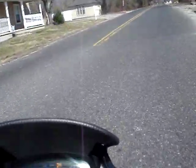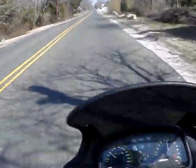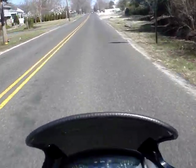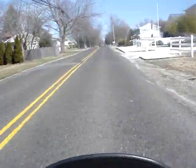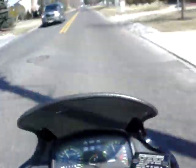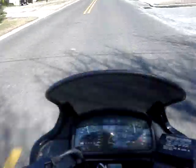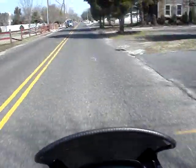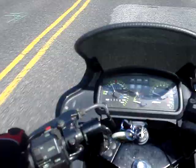Alright, so I was telling somebody about the difference between counterbalancing and countersteering. Countersteering is going straight. This is my left hand, my right hand's on the hand grip. I'm going to pull the hand grip towards me and the bike tilts to the left. I push it away from me and the bike tilts to the right. So left, right, left, right. If you push to the right, the bike leans to the right. If you push to the left, the bike leans to the left.